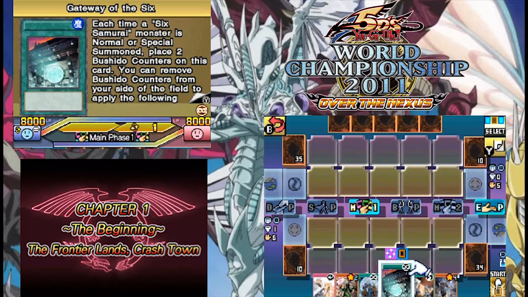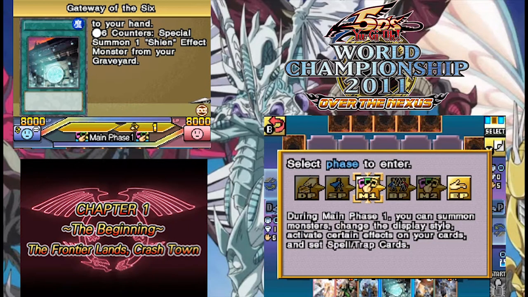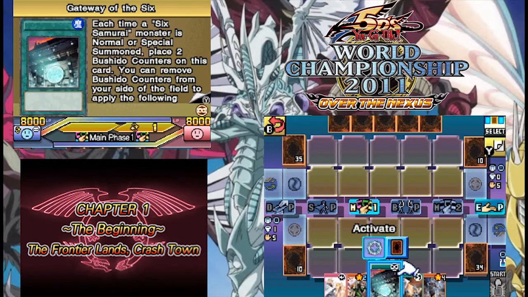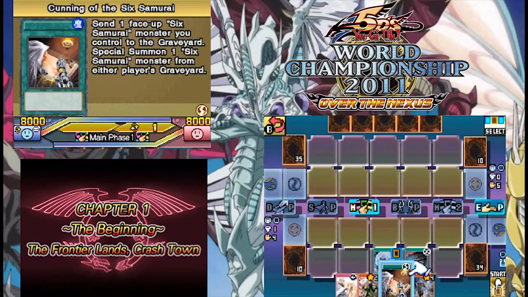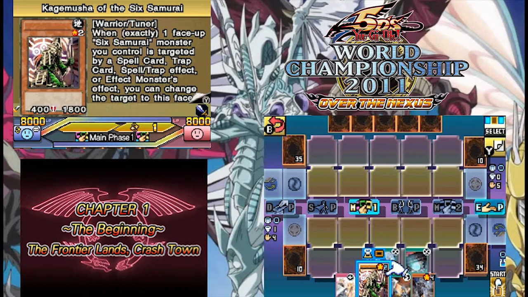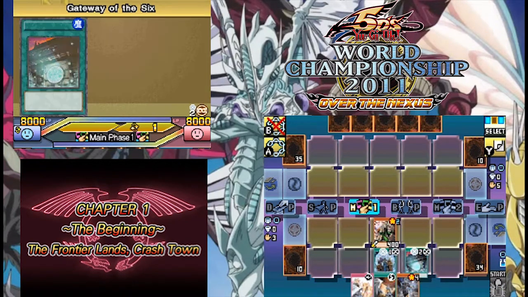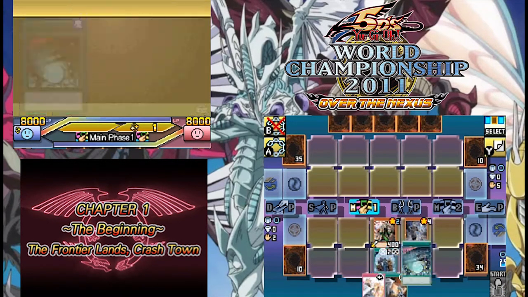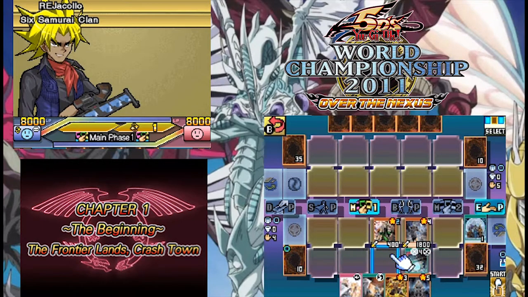You can remove from your field to apply the following. No. Okay, first things first. Six Samurai United. Gateway. What does this do? Send one face-up Spell from either player's graveyard. Yes! Okay, come here. Next. Go Six Samurai United.